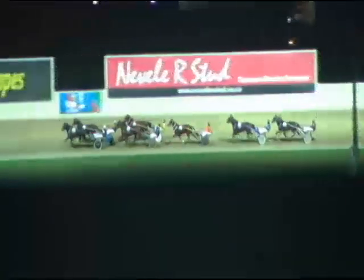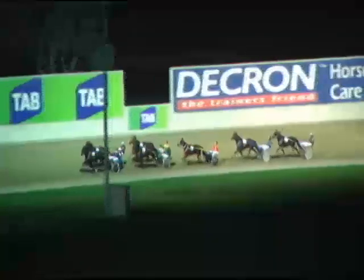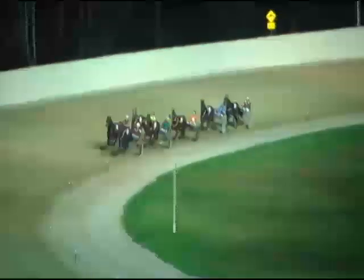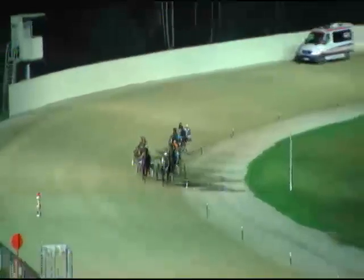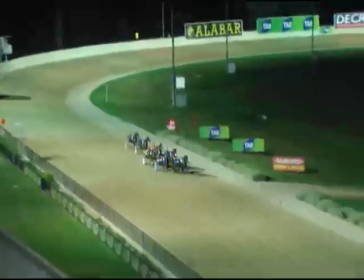They head down the back straight — a good quality trial. Beauty Secret leading the way by two meters, Smooth in third spot, Shake It Mama fourth, and one out one back in the trial was Blaring. Third last was Lot of Vision, then Barney Rubble and Qatari Roll. Lead time 47.7. Beauty Secret enjoying a good run, Smooth pulling hard on the outside. Both the leader and that horse pulling a bit. Shake It Mama enjoying a nice run behind the leader. One out one back was Blaring, reefing at the moment.